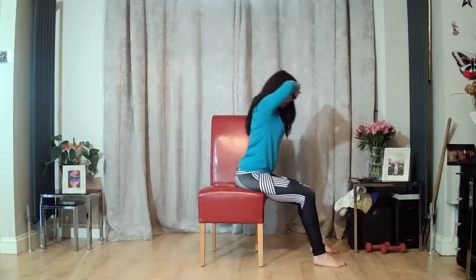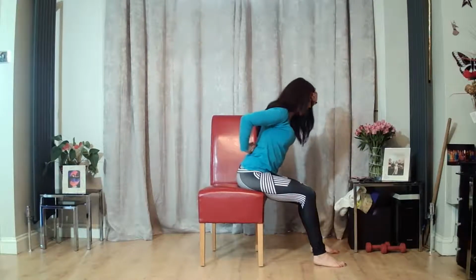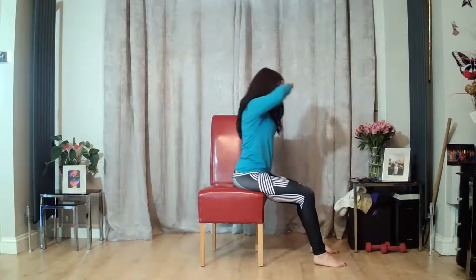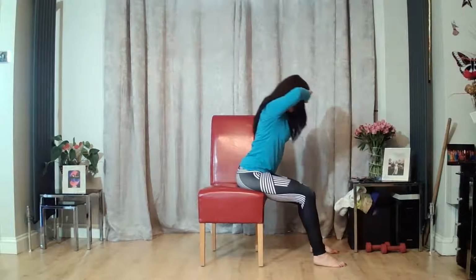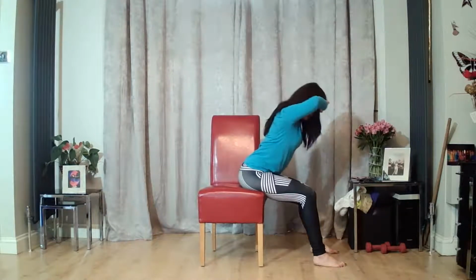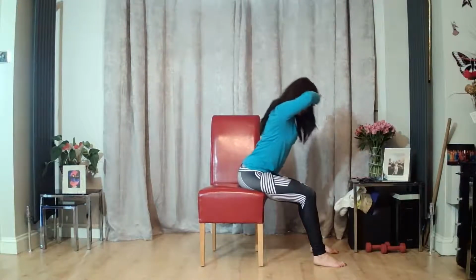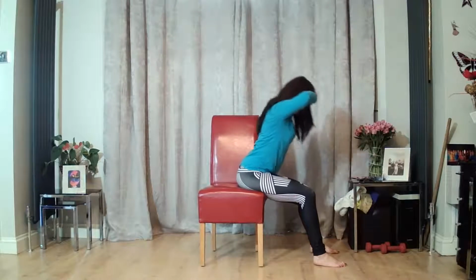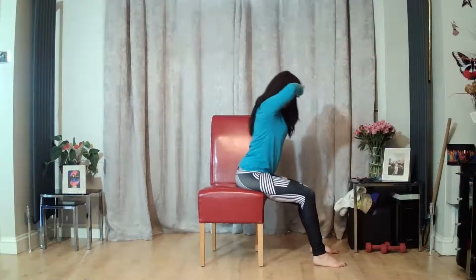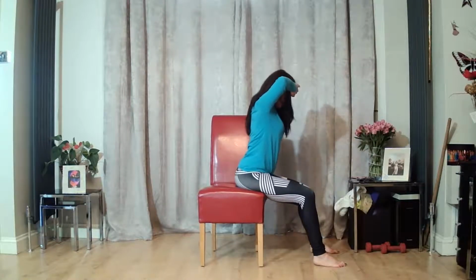It's not a bad thing to feel these muscles in here contracting. If you touch, you will feel that they get hard. It's not at all bad for them to work. And from here, I'm going to do 10, 9, 8, 7, 6. You should be very uncomfortable. 4, 3, elbows are back.